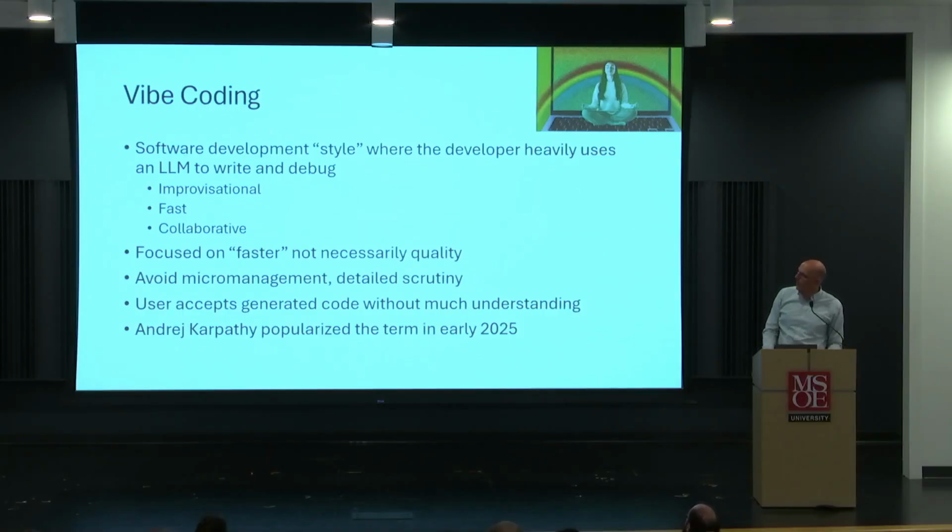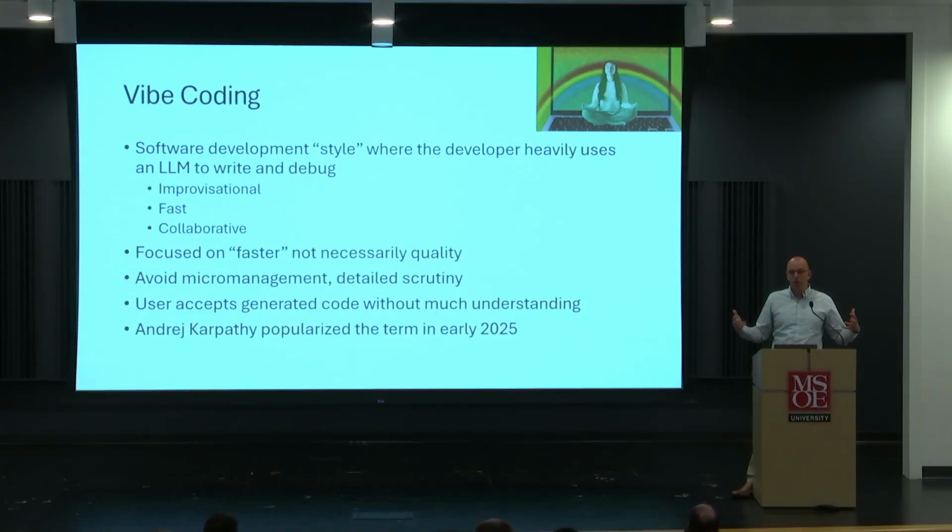I should probably define vibe coding because this talk is supposed to be about vibe coding. I think of it as a software development style where the developer heavily uses the LLM to write and debug the code. The idea is it's mostly about generating code and less about scrutinizing that code. So speed over quality, not scrutinizing stuff a lot. And this is a relatively modern term. It's hard to believe we've only had this term for 6 or 7 months, because it feels like it's in the lexicon now. But at any rate, this is the pace of change that things move at.